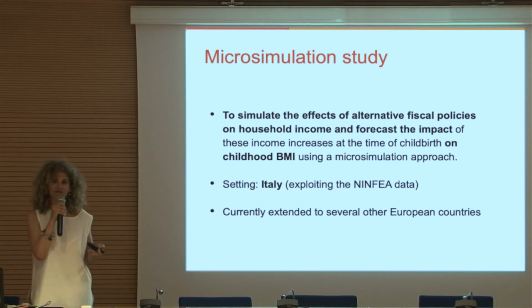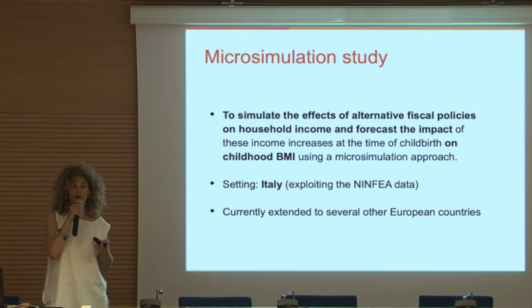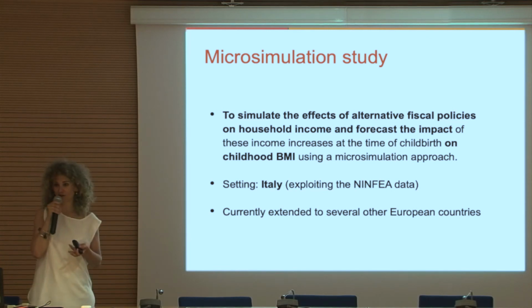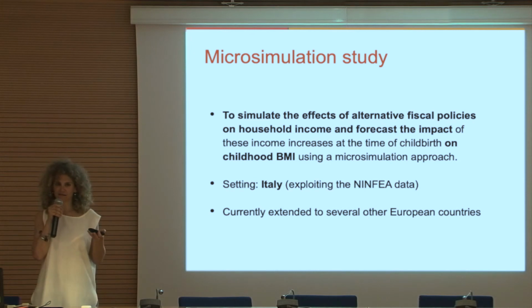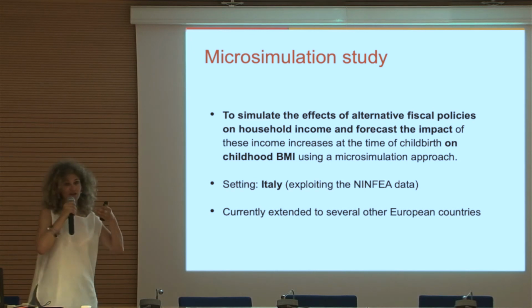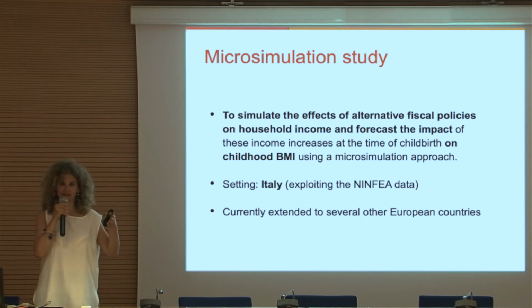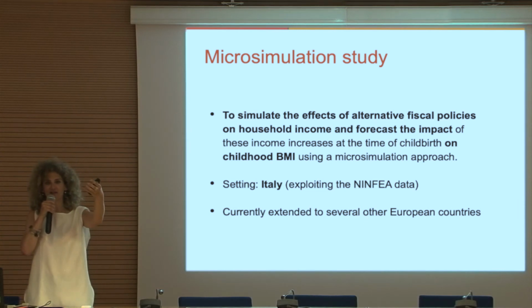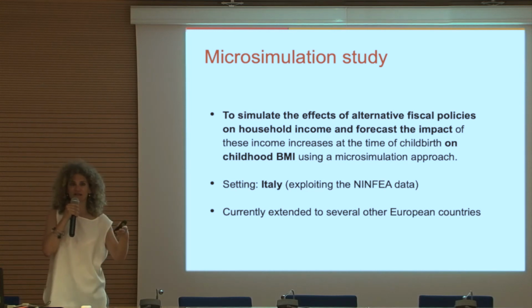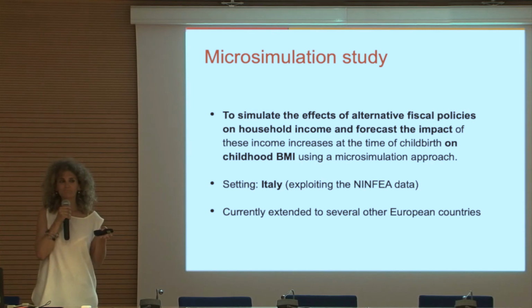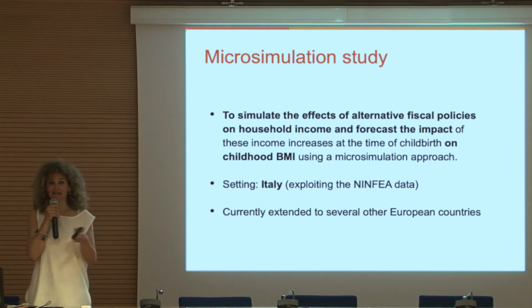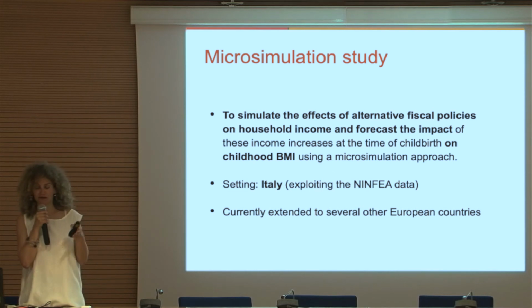So, within the framework of the life cycle project, we also developed a microsimulation model to simulate the effect of alternative fiscal policies on the income at time of birth of the child, and forecast the impact of these changes in the income at birth on child health outcomes. We developed this model using Italy as the setting, and childhood BMI as the outcome of interest. We are currently extending these studies to other European countries.